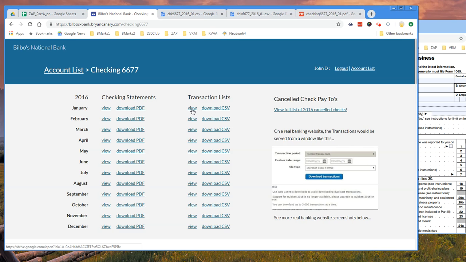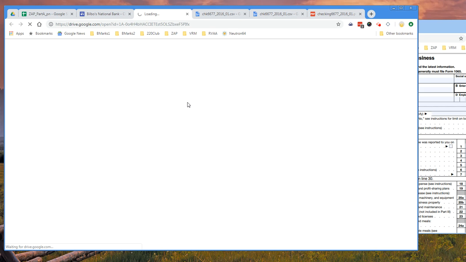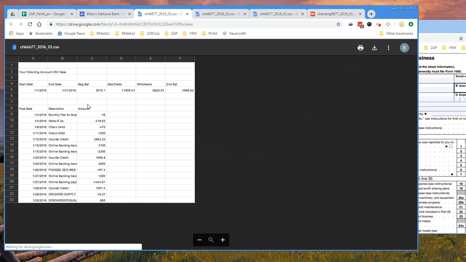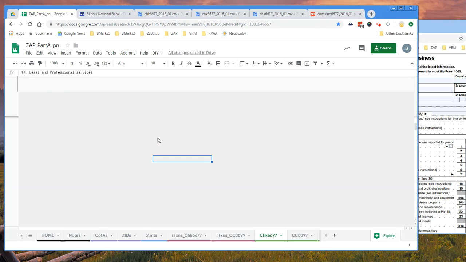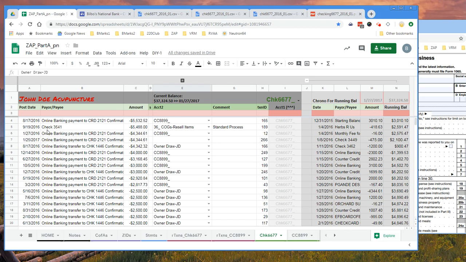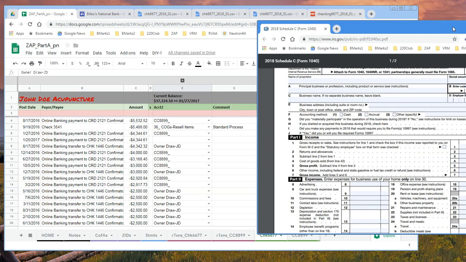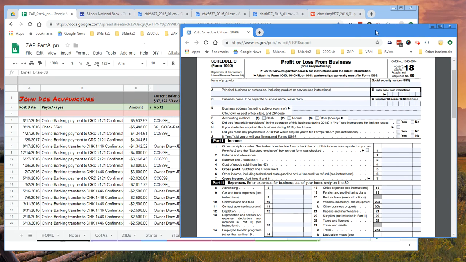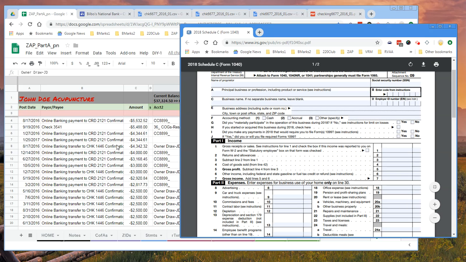When you download those, you click a button, and when you open them, you would see something like this. You could take and highlight the transactions, you would hit Control C, and you would paste them over into your ledger here. We actually have an intermediate step, so I'm skipping one, but you would paste them in here, you categorize them, and you're done. All of this simply flows back into here. It should take you approximately 4 to 8 minutes per month to do each individual account you have.